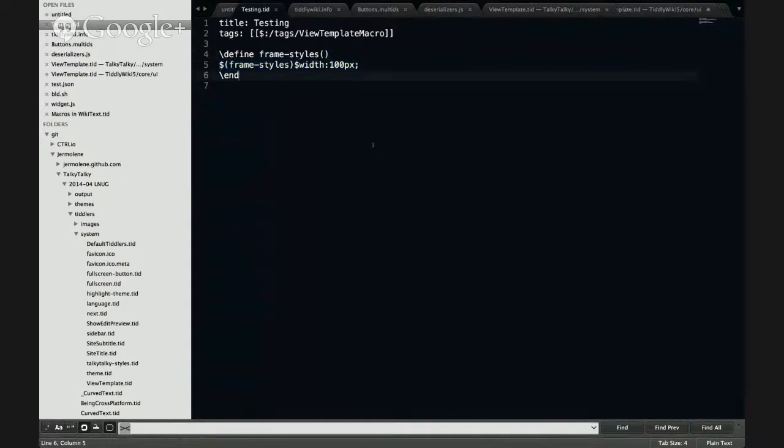But the hope is, of course, that we can do, let's make up a new widget. Actually, no, let's say, right.